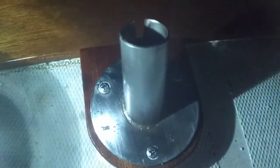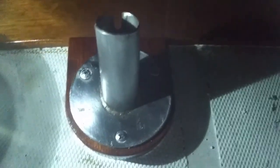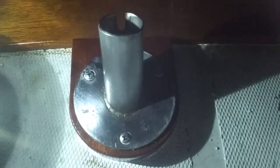Well, I just got this all cleaned up. It's all nicely caulked and mounted from last night. I've gone all over it with paint thinner to clean up the caulking. Now I'm going to go over it with some Windex. I don't like to leave paint thinner on varnish. So I'm going to get my Windex out and go over that and give it one more scrub up, and she'll be ready to put the flag on and ready to be all dressed up for her launch day. All right, going to get back to one last little cleanup here, and then I'm going to go in and eat breakfast early.